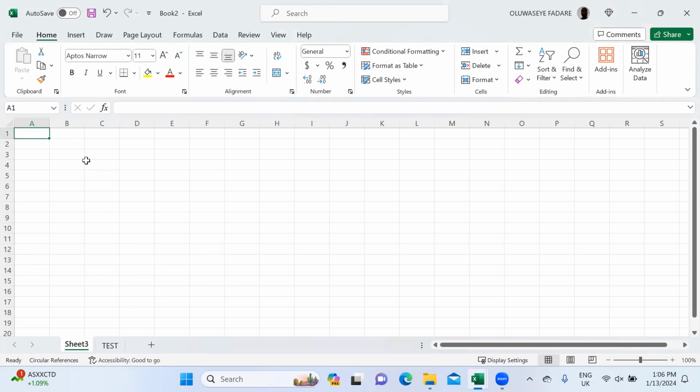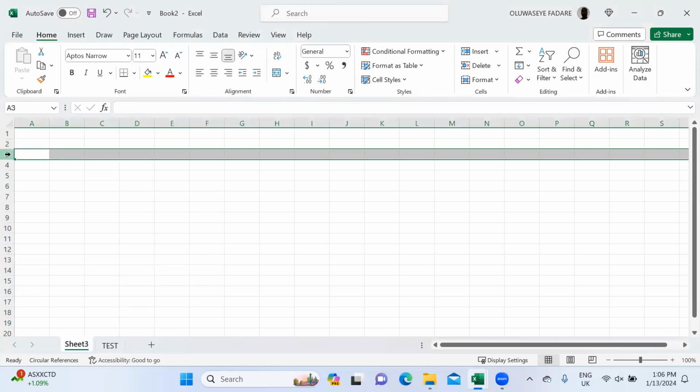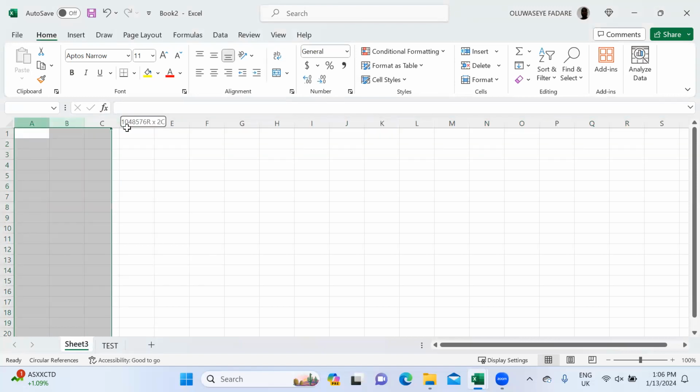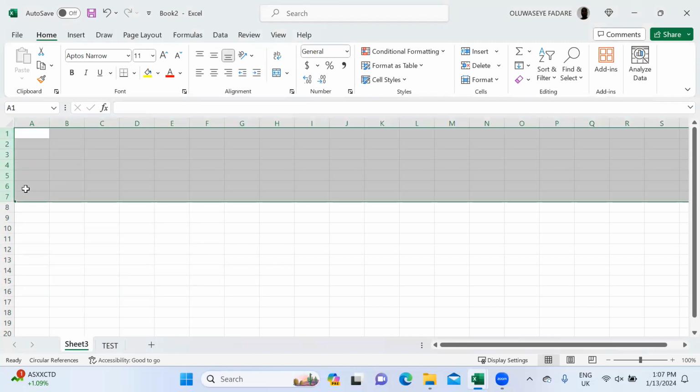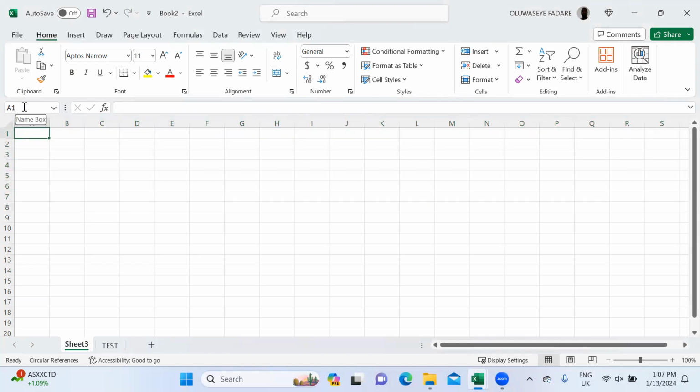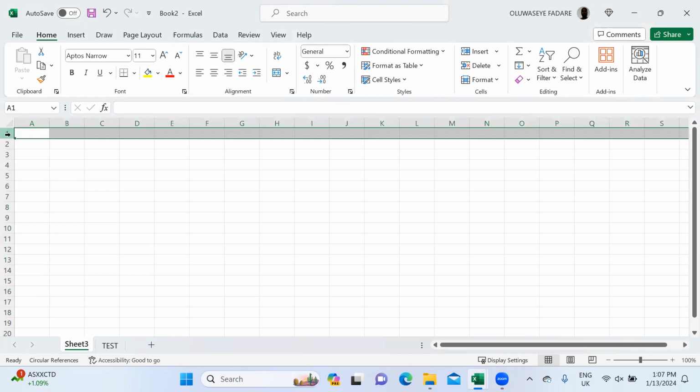Now, if you want to put in data, this is what we call columns A, B, C, D, and these are rows 1, 2, 3. The columns are in alphabets and the rows are in numbers. In any sheet I click, if you look at the top here, you will see A1, which means column A and row 1.